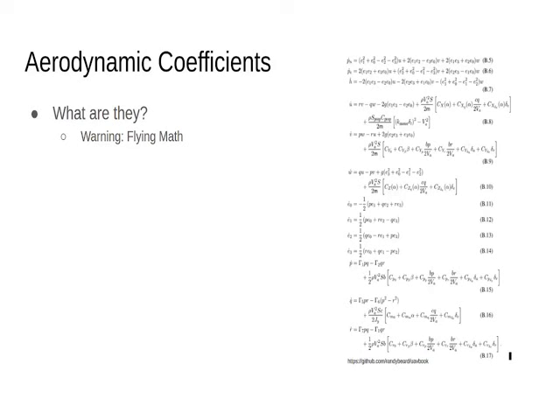Now, what are aerodynamic coefficients? Aerodynamic coefficients are essentially the physical correlation between inputs and outputs. They also help us to understand the stability of the system, both in terms of its ability to respond to a steady state and its ability to take those inputs, whether they're throttle commands or orientations of control surfaces, and correlate that with a future position or orientation of the aircraft.